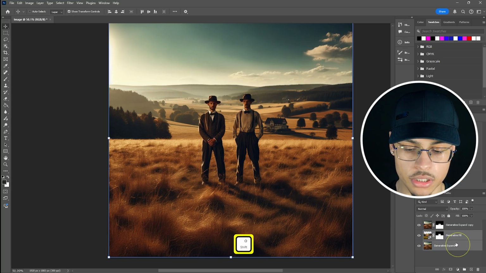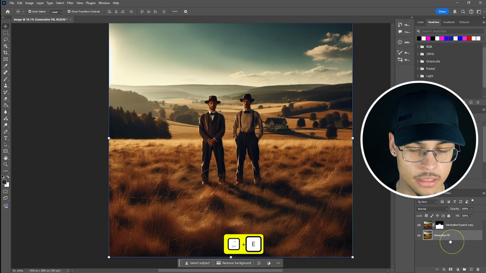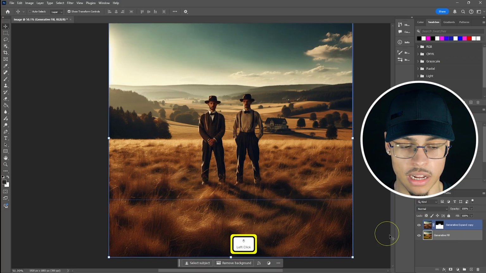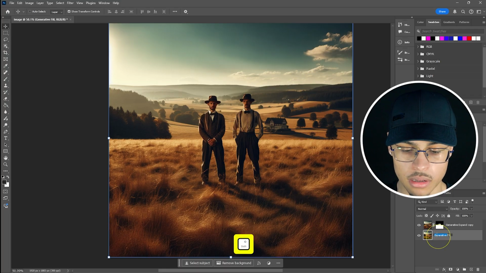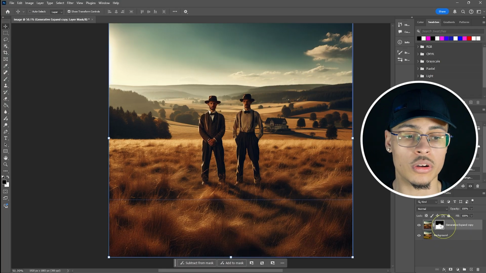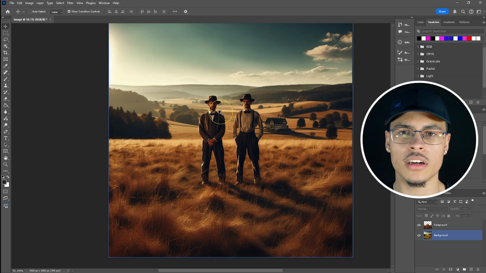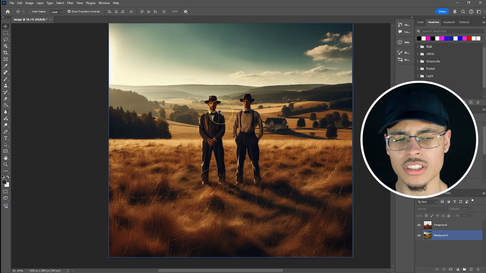So all we need to do is take this bottom layer here and the bottom layer there, and press Ctrl and E so we can merge them. So now this is one flat image and this is one flat image. We're just going to name this background, and we can now also apply this layer mask and we'll name this foreground. So this would be enough to create the parallax effect and make it look 3D. Although if we just go one step further, we can take this to the next level.